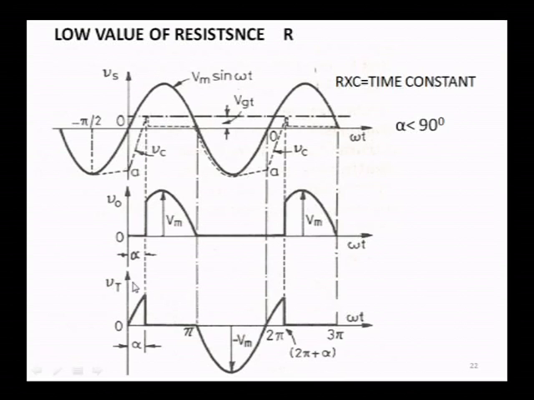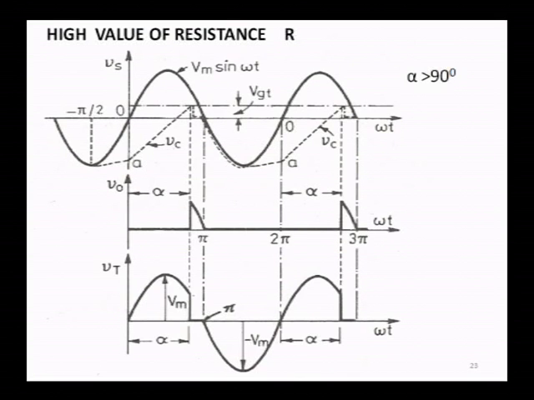Of course, this terminal thyristor voltage you need not write. You write only this one and this one. These two are sufficient to explain the contents. So, this is for alpha less than 90 degree. If you want to increase the firing angle, what to do? Yes, you vary the resistance.